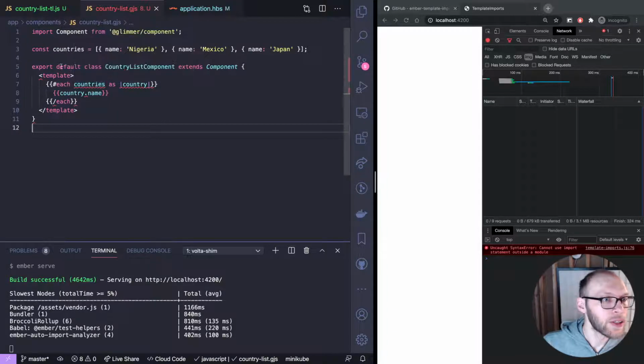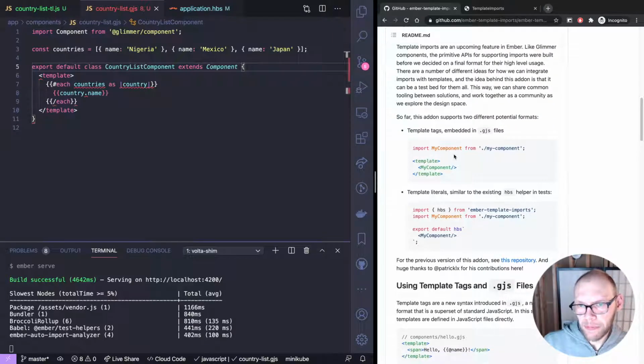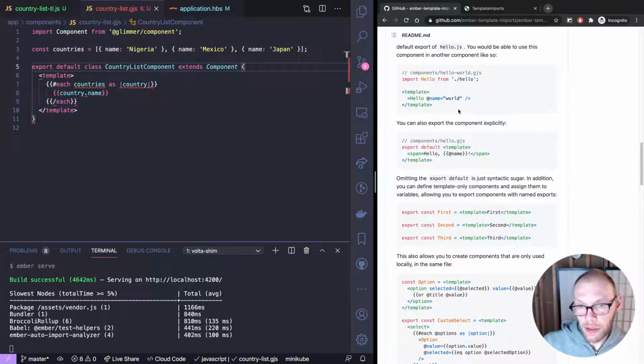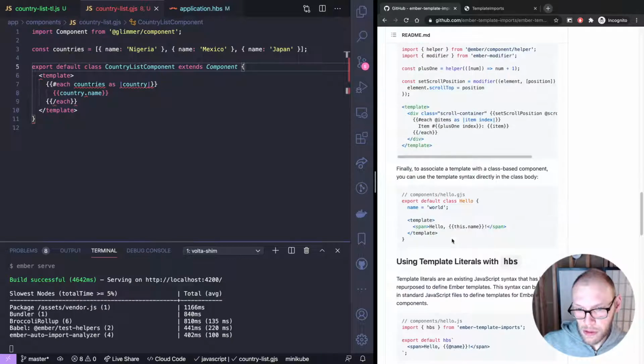What am I doing that isn't working? I think that should work. Let's see, our syntax looks correct. I'm going to go down here. There's an example of a class-based version.